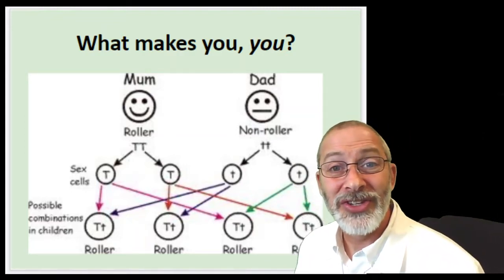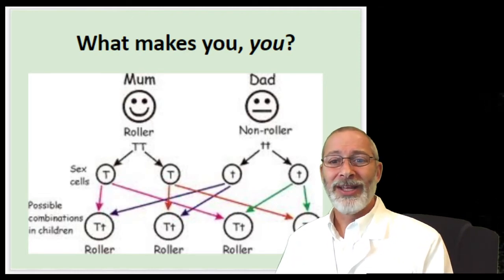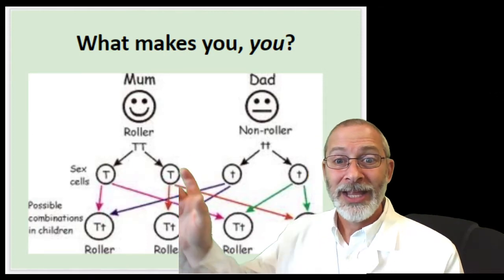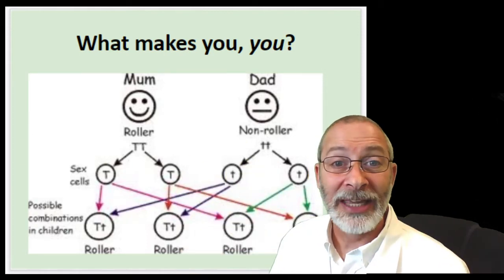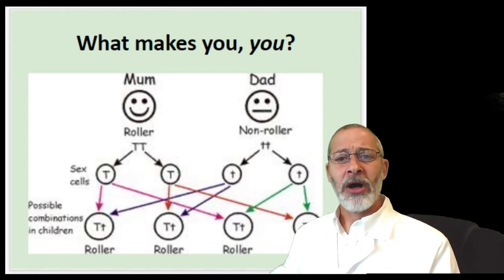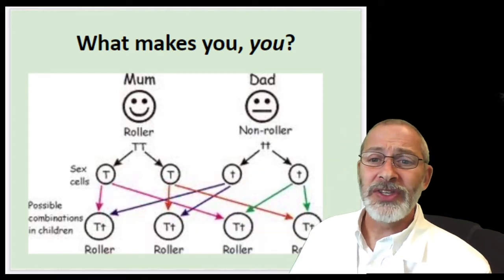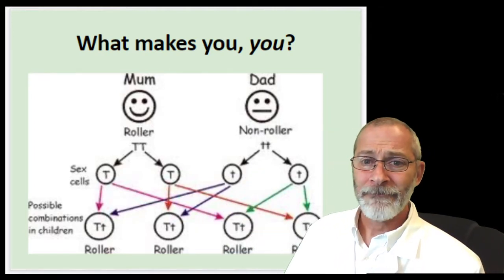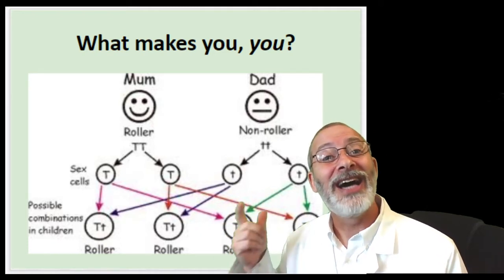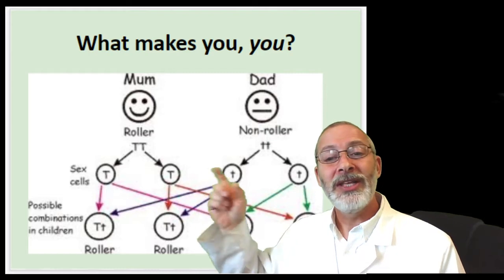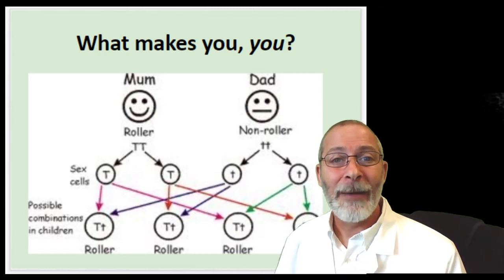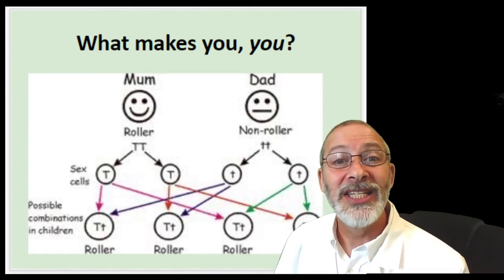We talked about this yesterday, if you recall, but you don't have to copy this down. I just want you to look at it for a moment, okay? Let's say we've got a mum. This is from England, by the way, where people call their mom mum. Let's say you have a mum that is a tongue roller and a dad who is not a tongue roller. Well, as we discussed the other day, rolling your tongue is a dominant trait. So let's say your mom is a tongue roller who happens to be capital T, or homozygous dominant.